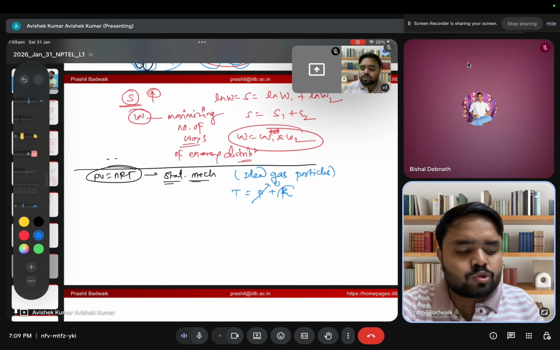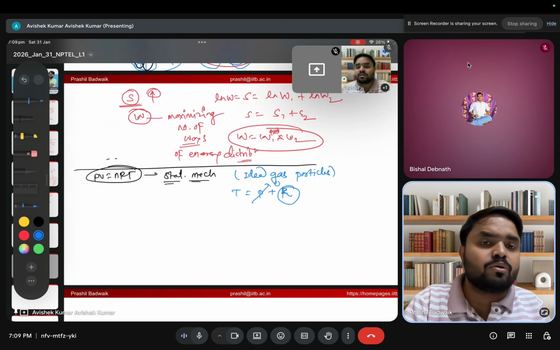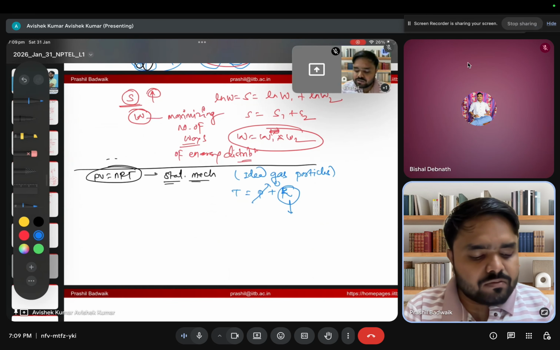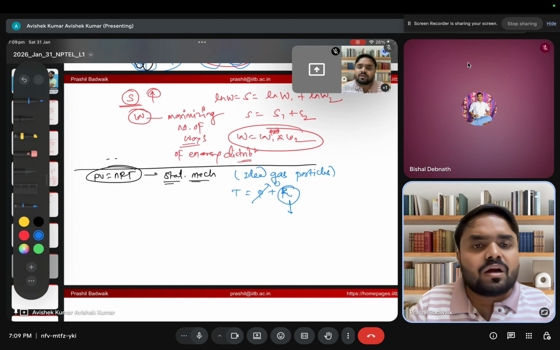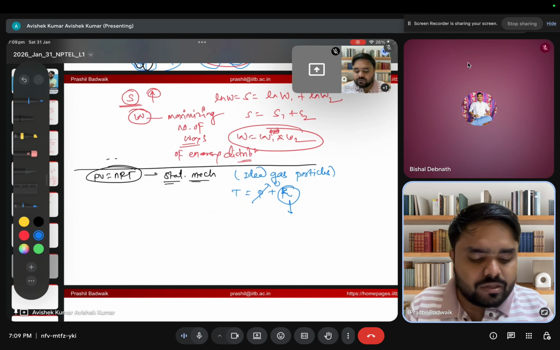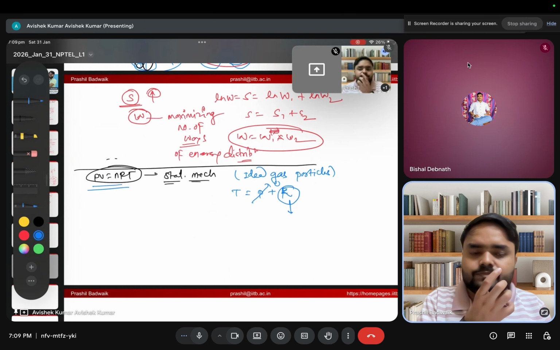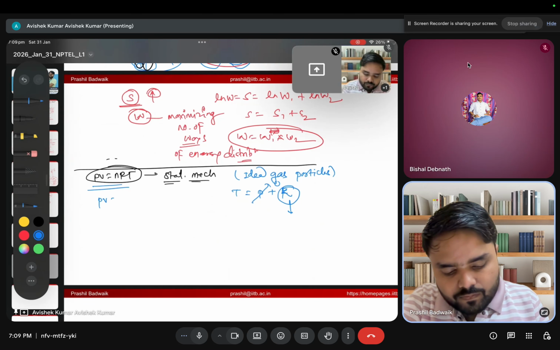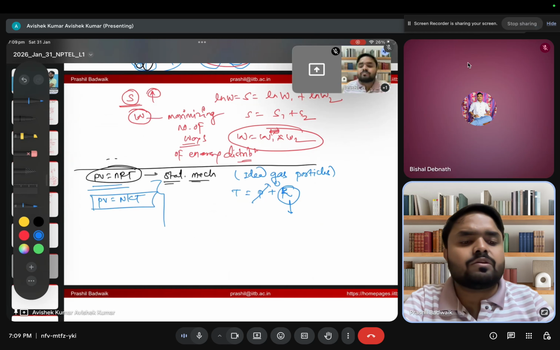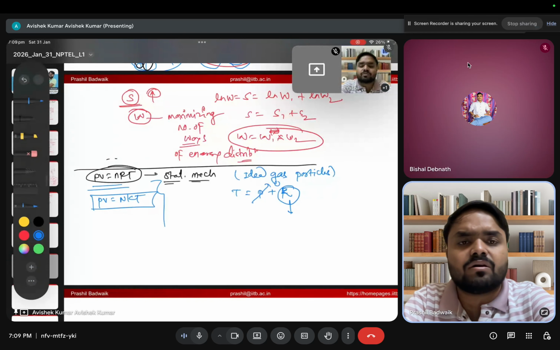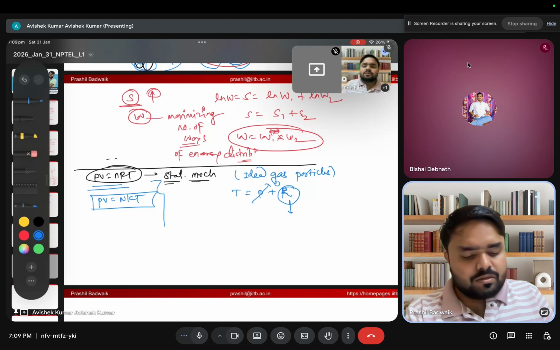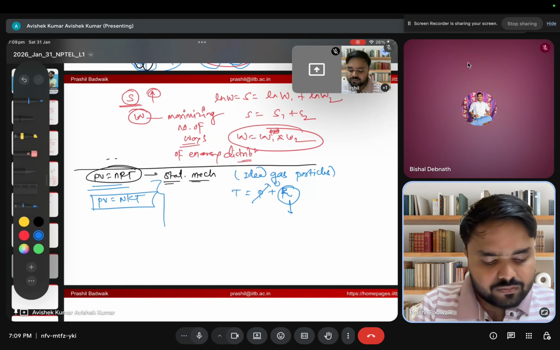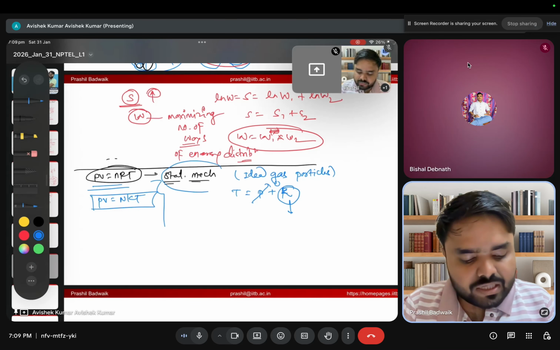Potential energy is equal to 0, so total energy is kinetic energy, and then we use a number of assumptions. For example, when the atoms are moving, they have some velocity because of which they have some kinetic energy, right? And we derived this equation, PV equals NkT, purely based on the probability and statistical mechanical approach.